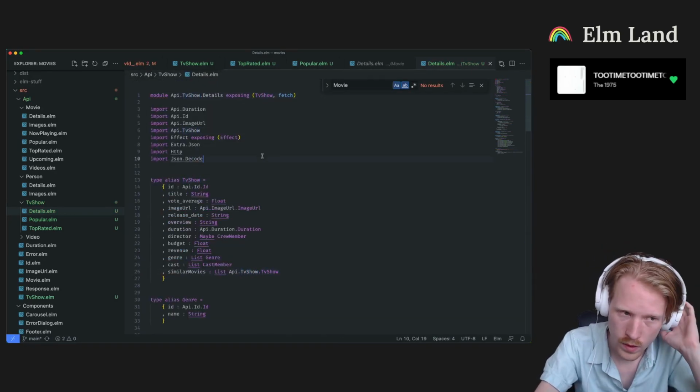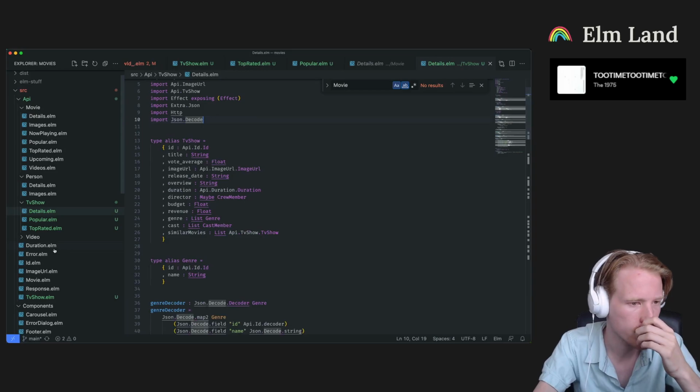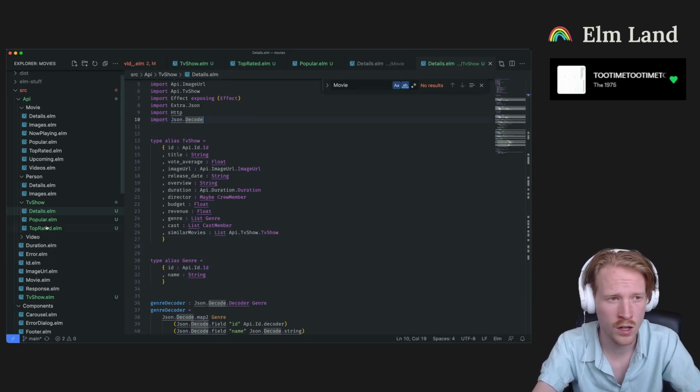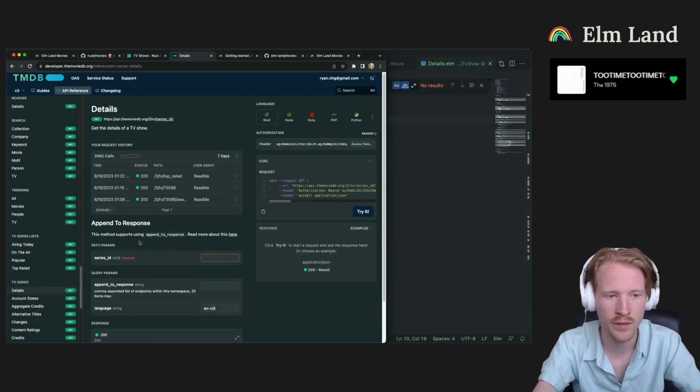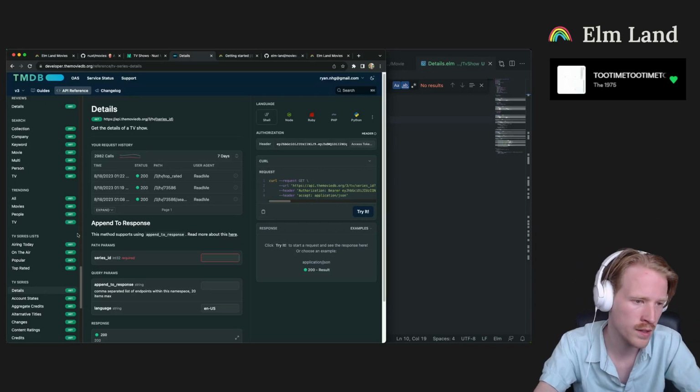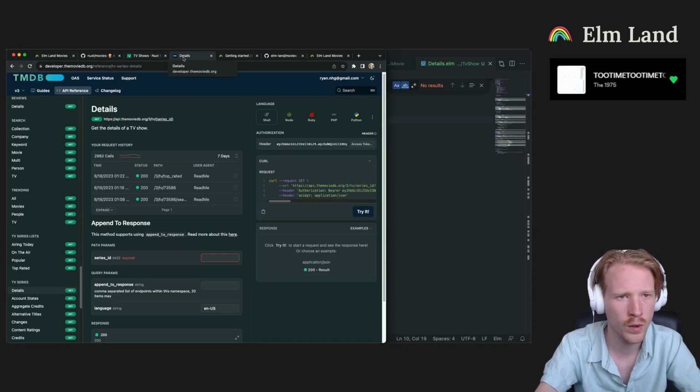All right, so copying that over, I renamed a bunch of stuff. These API functions aren't going to work because I need to actually check the fields and see what's available and put some thought into it. But this is just a kind of a starting place for getting all the boilerplate where I need it to be, because then we can just whip up this page real fast. Okay, so we've got that.